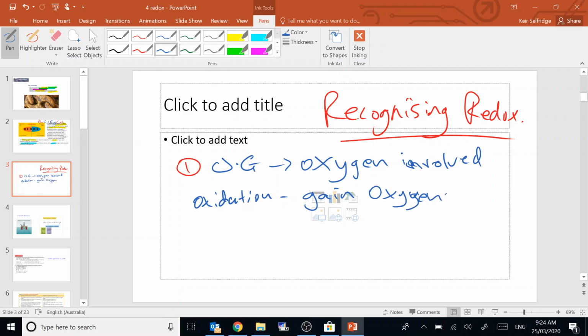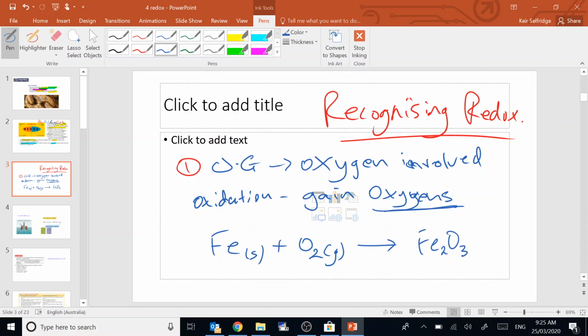Oh, God. You gain some oxygens. Okay, I should have avoided the word gain, but they get more oxygens. So, for example, if you've got a bit of iron in your backyard, it sits out in the rain, if you're near the beach, it might get some salt attached to it, but mostly it's going to react with oxygen gas. The water and the salt will speed it up. And eventually that iron, whether it's on a car or a bit of garden furniture or something like that, is going to rust. Rust happens to be quite a complicated process, but rust is this.